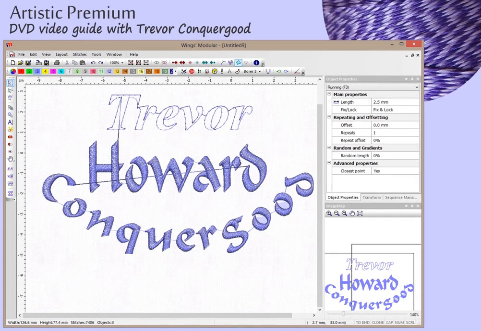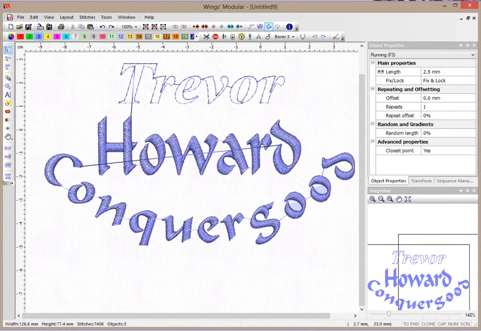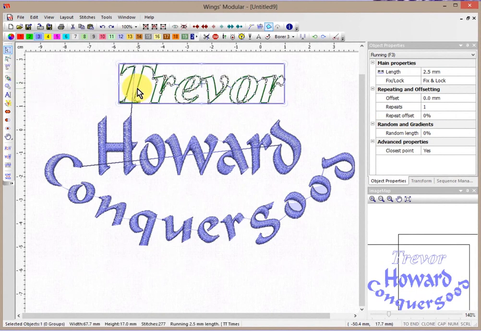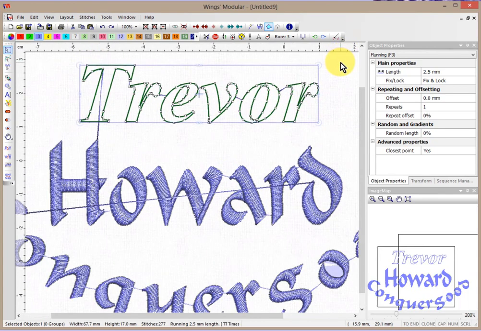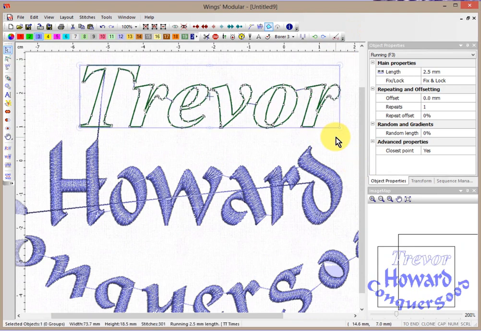Before I look at the advanced text tool options, I wanted to take the moment to look at another level of editing on the text, and that is when you select a word, of course, it becomes surrounded by your transform box. And this is generally the same for any object that we create, but it's especially important for lettering because you can resize your lettering with the transform box.